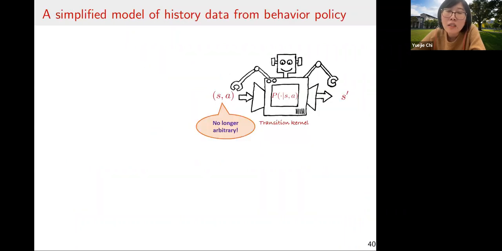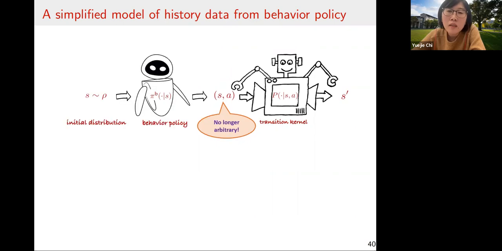To answer this question, let me give you a bit of the mathematical model that we leveraged to study this offline RL problem. Let's start again from the generative model. Earlier, because we had access to the generative model to generate new data, we could essentially probe any state action pair we wanted to. However, this is no longer the case in offline RL because we cannot generate new data. Rather, the state action pairs we have access to are already predetermined by some kind of behavior policy. We can imagine some genie picks the initial state according to some initial distribution.